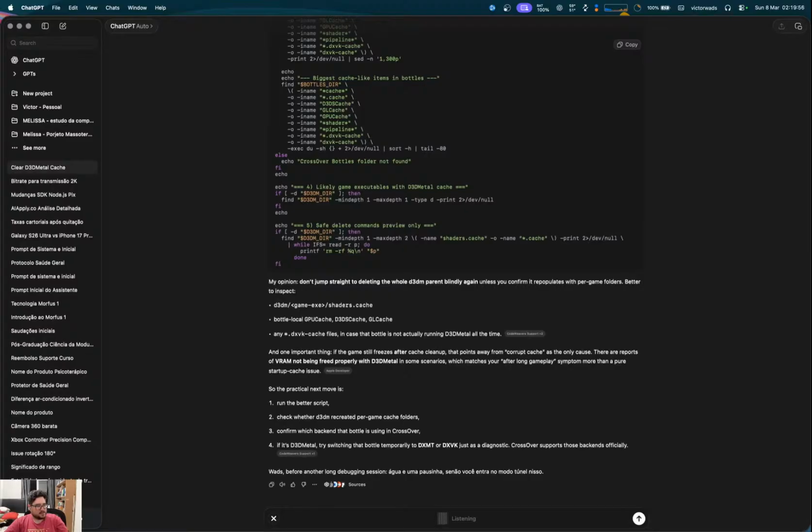There's some environment variable that I can set on CrossOver, and I really want to make the Metal HUD appear on my screen from CrossOver, and I don't know how to do this.